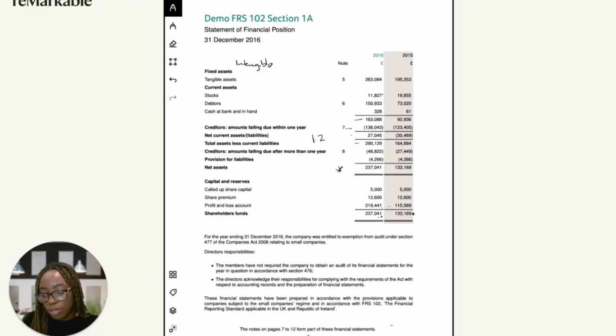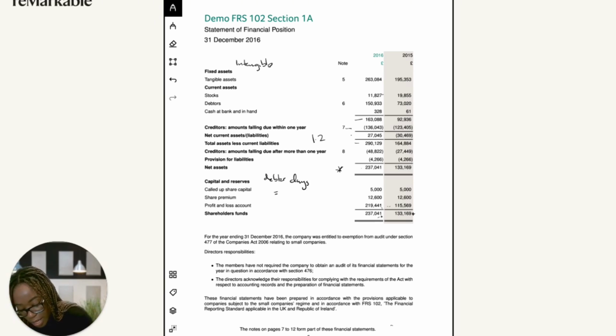Another ratio you can look at as well would be efficiency ratios. Efficiency ratios are looking at how quickly the business can generate revenue, or how efficient the business is. So for example, how long does it take the business to recover its money from debtors? You will be looking at what we call debtor days.